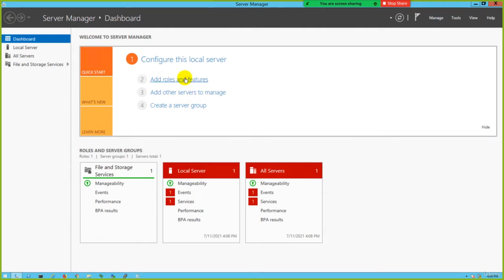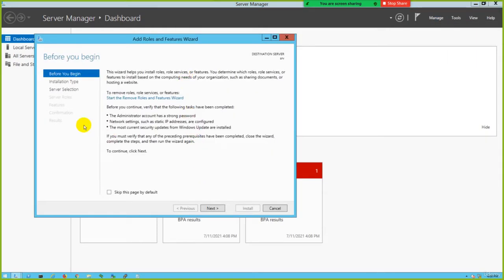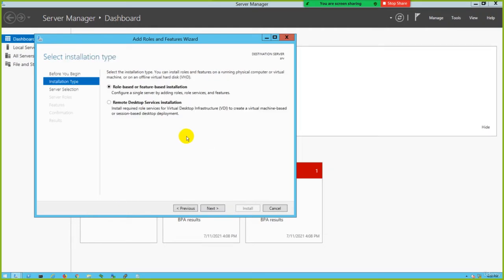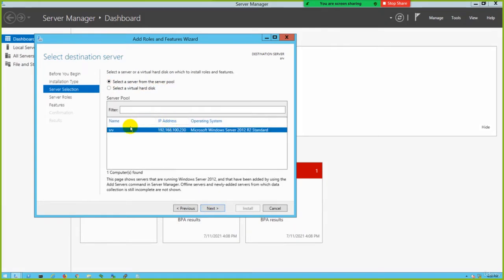So let's click Add roles and features, click next. It's better to skip this page so it will not show you the screen all the time. Then choose role-based or feature-based installation, the first one by default, and then select a server from the server pool. We have this server with the name SRV, and this is our IP address 100.230, and next.